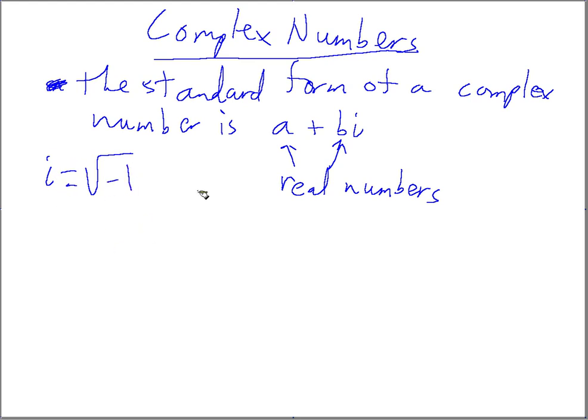So a complex number is written in the form of a plus bi, the standard form, right? And then a and b are real numbers, and i is represented as the square root of -1. So remember when we took the square roots of negative numbers and the calculator gave us an error, right? Well, that turned out to be a complex number, the imaginary number i. All right. So let's talk about how to write these numbers out in more detail. But let's look at some examples first of all. Here are some examples of complex numbers.